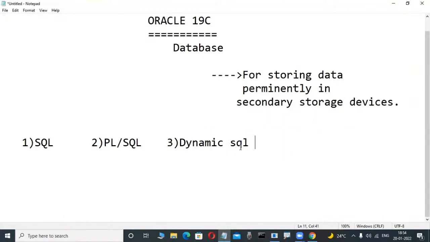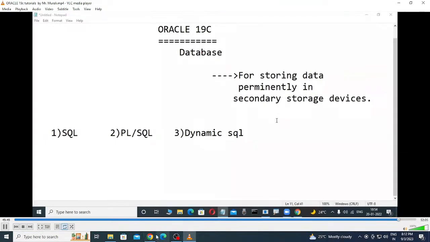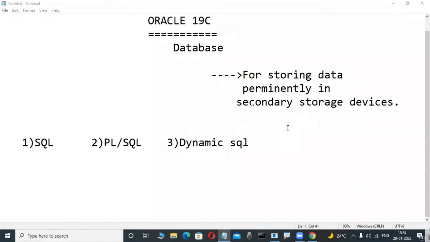SQL is a common one. But syntaxes are different and functions are different, as I already told you. For a DevOps engineer, a little bit of SQL is enough, not more SQL required. But here we are learning about a pure database, so we are giving so much knowledge. But based on your requirement, we have to take that knowledge.